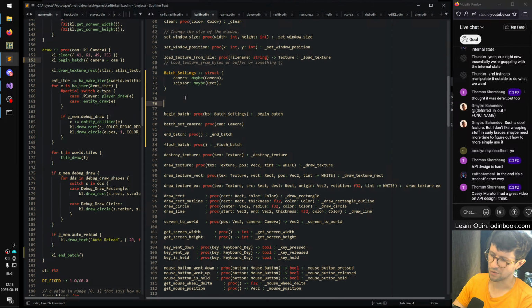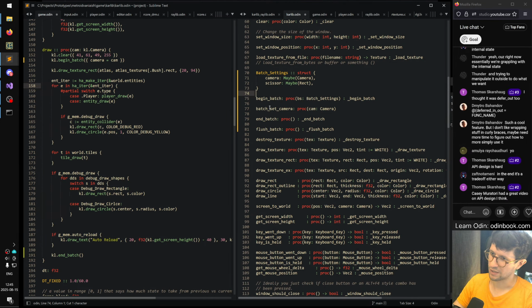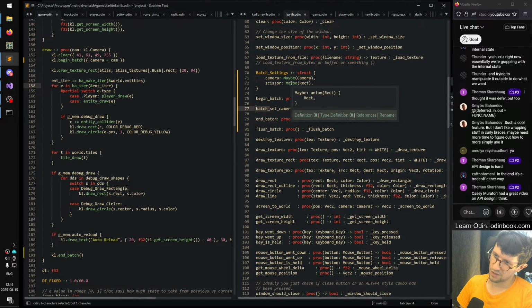Casey talks a lot about writing the usage code first, but I'm sort of doing a bit of back and forth here. I have some usage code, but we can try to think like that. Batch set camera. So begin batch.